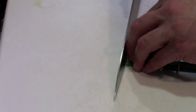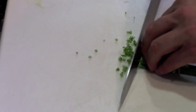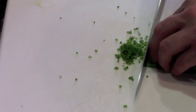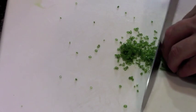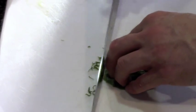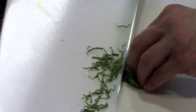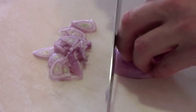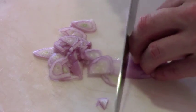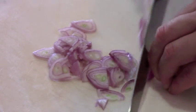Next, we start slicing our chives. Very thin slices are nice. Make sure our knives are nice and sharp when we're cutting our herbs as well. There we go — nice fluid motion. Chives followed by our basil, same exact motion, just like rocking a knife. Be careful keeping our fingers back. Now we can jump on our shallots, slicing everything nice and thin. It's all going to be incorporated together, marinating all these flavors.